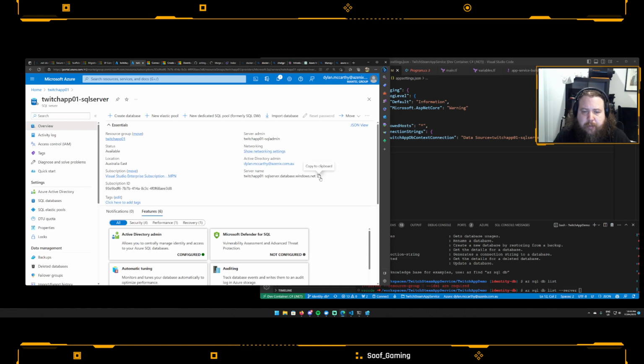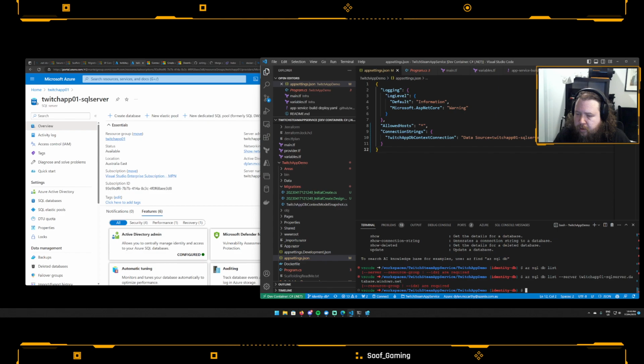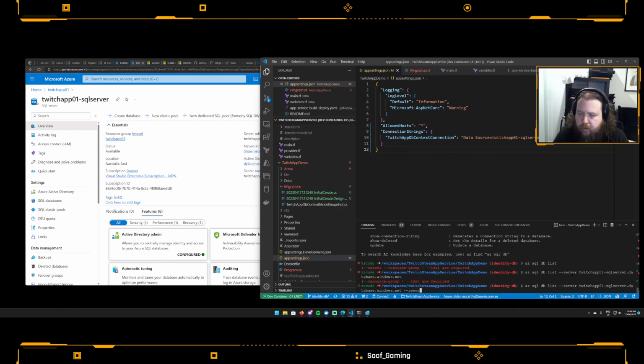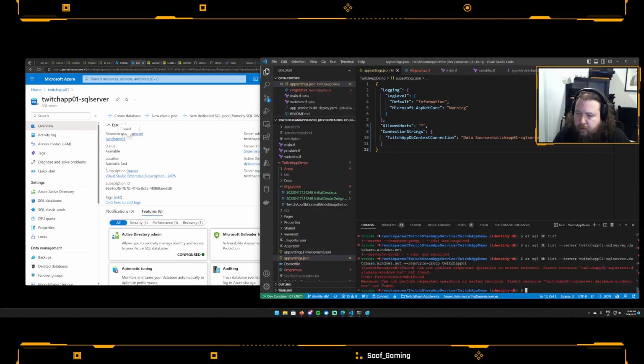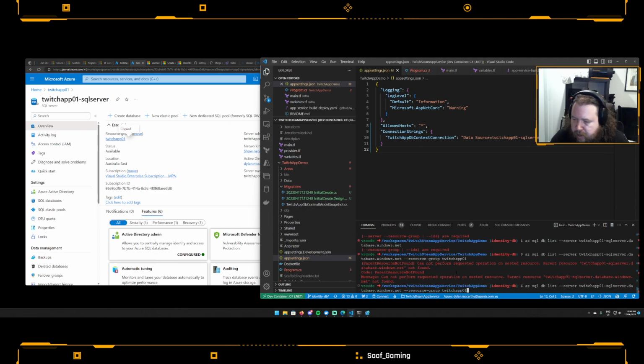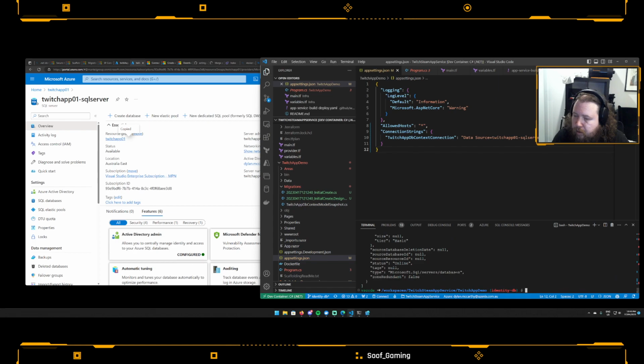That's subadmin, I want subadmin 7 AM. And then I need a resource group, and the resource group is this one here. Maybe it doesn't need the full URL, just the name. Alright, so we have the details of the SQL server, that's fine. So it's definitely there as far as the CLI is concerned.